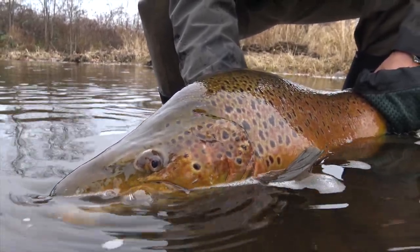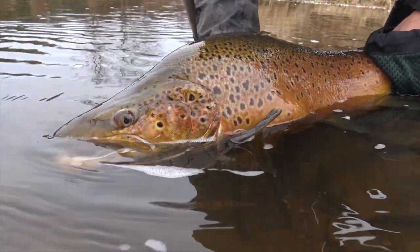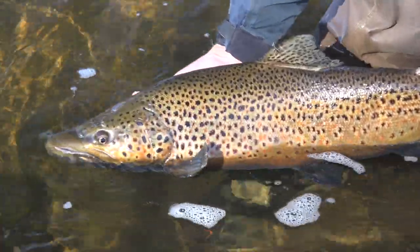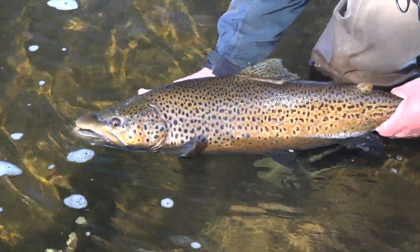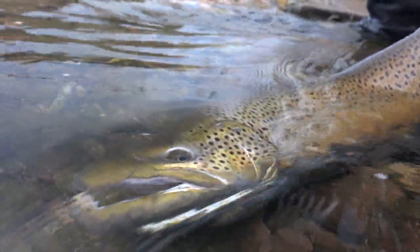November is brown trout time, and this is when the big brown trout come up through the Great Lakes tributaries. The big hook jaw males, those really nice big dream size fish, show up. Now it's when we have our opportunity for these fish. Hope you enjoy watching us catch a few of these things.